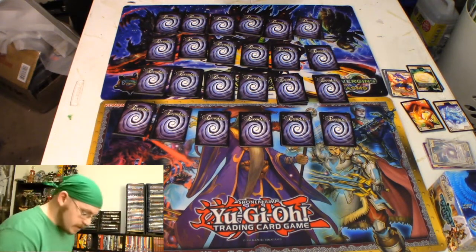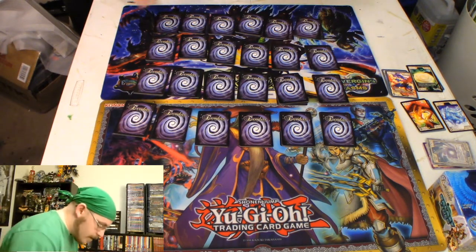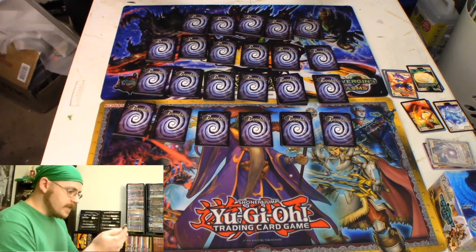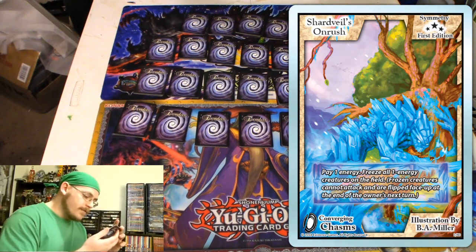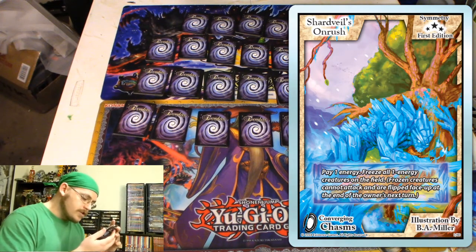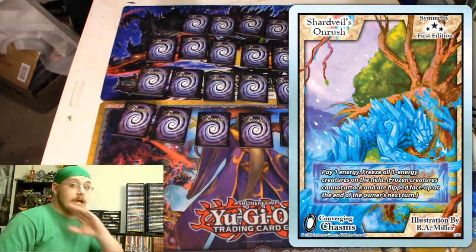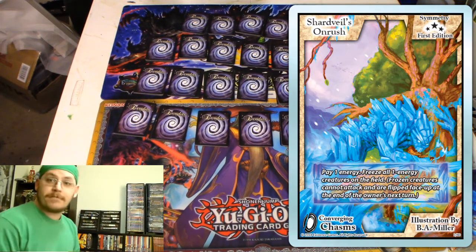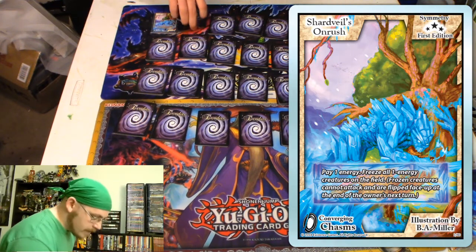So, without further ado, ladies and gentlemen, let's see what we got. I started from here, but actually, I'm going to start from here. So, the holographic card is, whoa, it's a Symmetry, Shard Veil's Onrush. Pay one energy, freeze all one energy creatures on the field. Frozen creatures cannot attack. Okay, so basically if there's a creature on the field that just has one energy, they get frozen. That's pretty much what this guy does. This is the first one that I've ever owned. This is the first one in a while. That's pretty good.